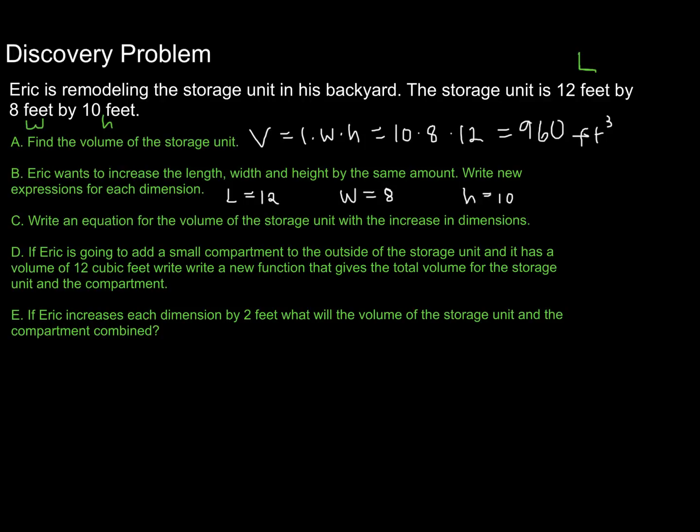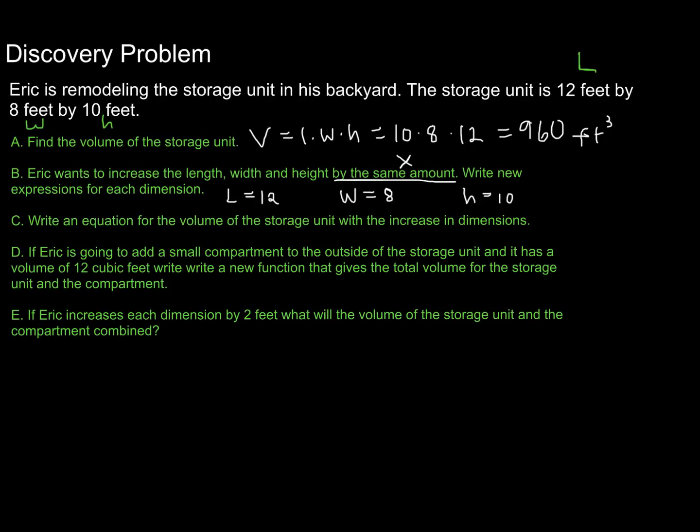All right, so to find the volume of the storage unit, multiply the length by the width by the height, and that will tell you the number of cubic feet. Remember, cubic because it's in 3 dimensions. So this is the number of cubes, if each cube had a side length of 1, that you could fit, 960 of those cubes, if that makes sense. Now I want to increase the length and the width and the height by the same amount. What do you want to call this same amount that you don't know? Well, it has to be the same, so you want to use the same variable. Let's just use our favorite variable, x.